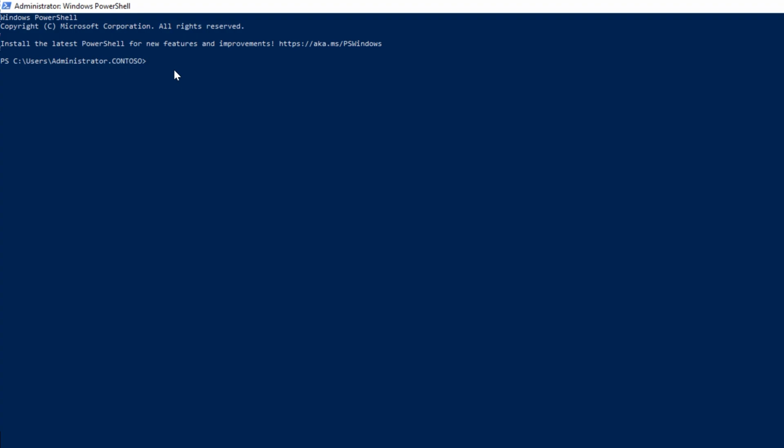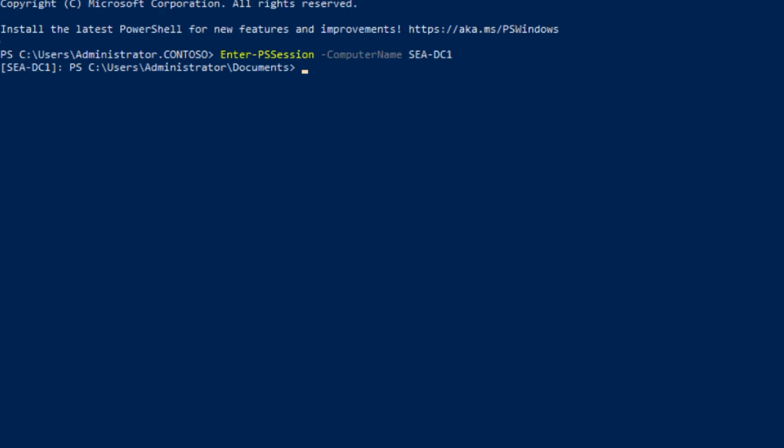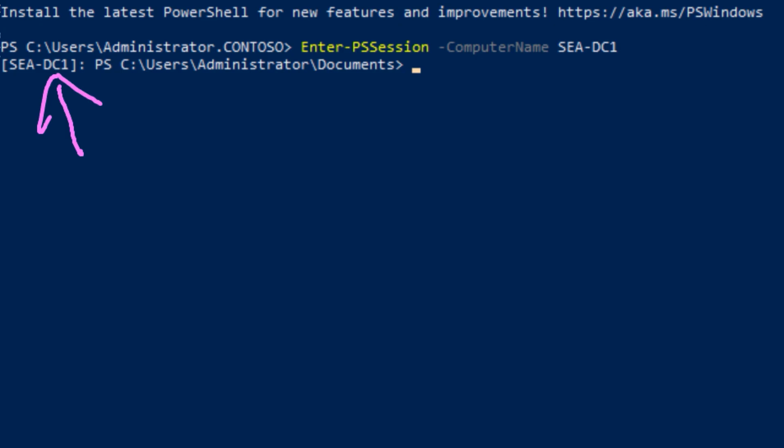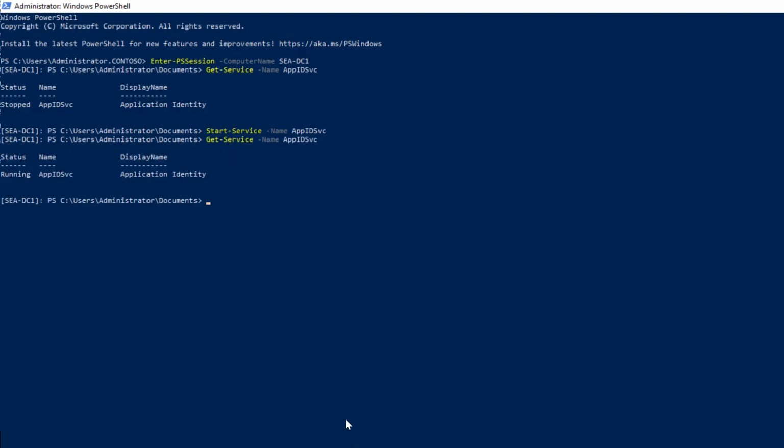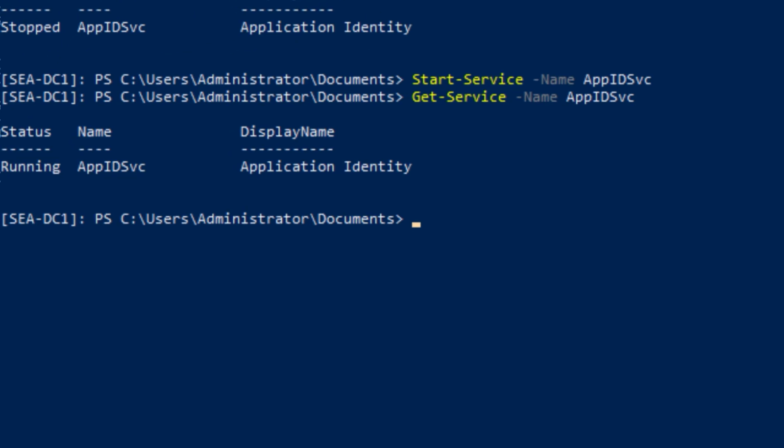So here, we will do the setup from local Windows PowerShell. For the very first command, we will initiate a remote PowerShell session, which will be connected to the remote domain controller. So as indicated here, we are now doing remote management on the AZ-800 from the PowerShell command. And next, let's get the status of a Windows service. So the service is in a stopped status. So let's use the Start-Service command. And finally, you can use Get-Service to get the current status of this AppIDSvc service.